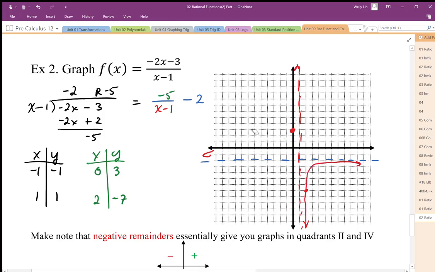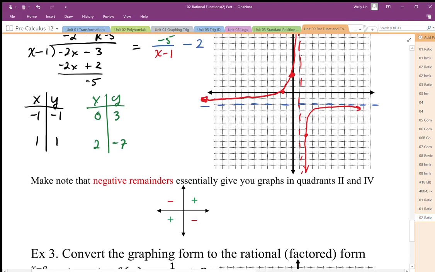And if I want to add that detail, I can easily find my 0. I can solve for the numerator equal to 0, and I end up with negative 3 over 2, so it's going to be right about there. So my graph, if I want some more detail on this, I can put that extra point in there, and I can have more detail. Again, these are slightly different, they give you slightly different information, but allow you to draw the graph. So this is an alternative way to draw that same graph.